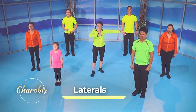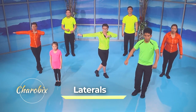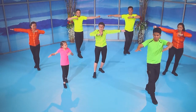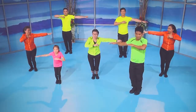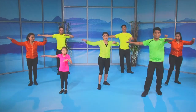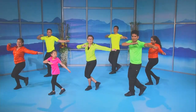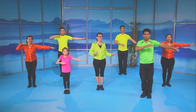Next is cross step lateral. Cross step, arms in lateral position, then back and step, close, then bounce and bounce, and cross back, step, close, bounce, bounce.